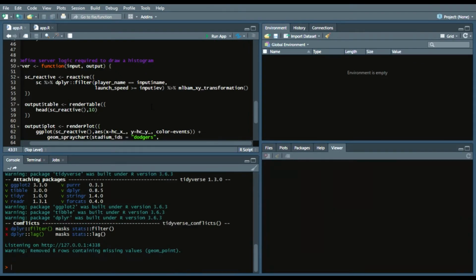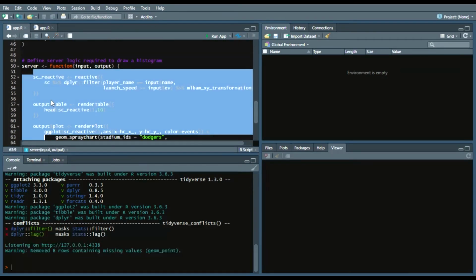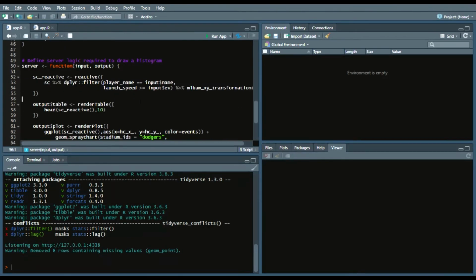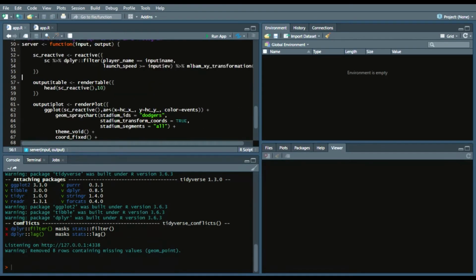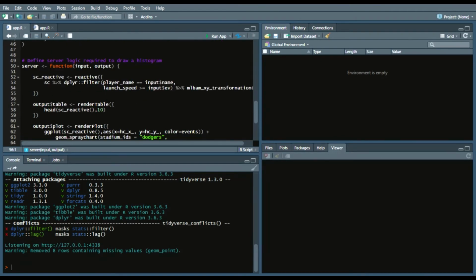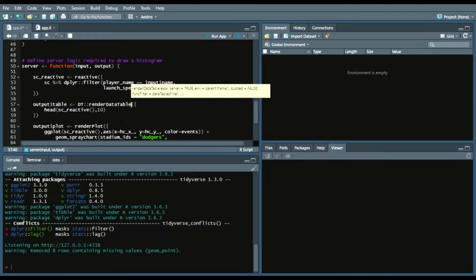Also, before I forget, on the server side, where we have the server layout listed, because again, UI is our user interface, our server is what we'll see displayed. Since we're having a data table output instead of a table output, instead of render table, we will do DT::renderDataTable. Or even renderDT works, either or. So we're going to do render data table, and then we're going to run the app.